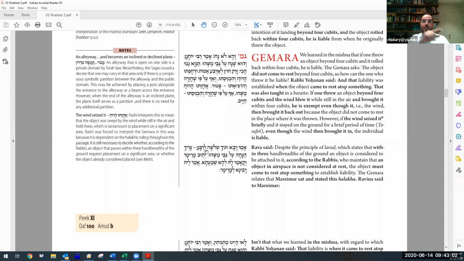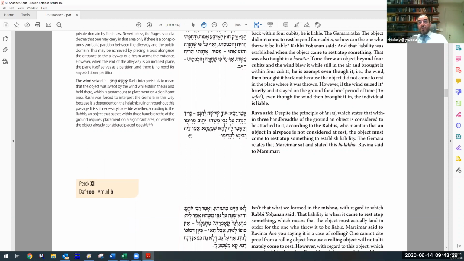We said according to Rabbi Akiva, chayav. According to Rabbanan, patur because it never landed, right? And we don't say that the airspace is like it's included. We discussed there if it's above 10 or below 10. Rava says even below 3, it has to land on something. If it's moving the whole time, it's not considered as if landing. That's what Rava says.